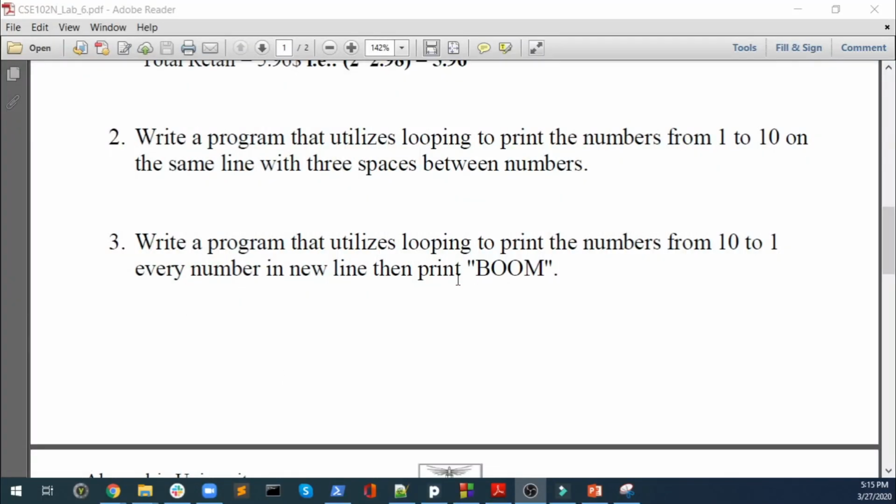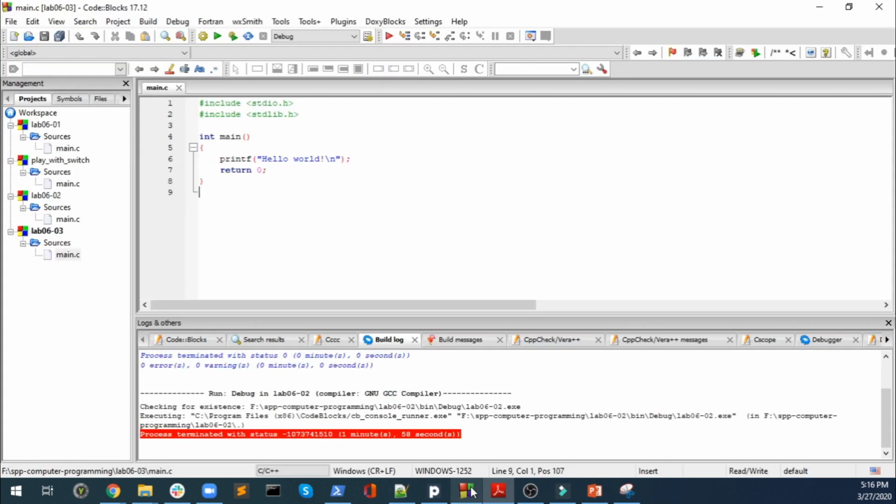Write a program that utilizes looping to print numbers from 10 to 1, every number in a new line, then prints boom. Okay, so we need to write the numbers from 10 to 1. I think it's different than the other question, which writes the numbers from 1 to 10. Let's try to write our loop here.